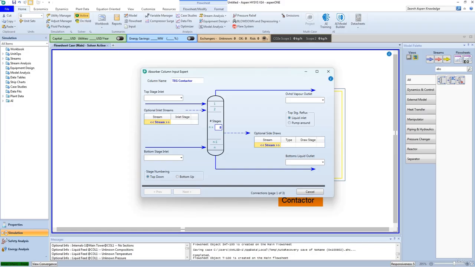Set the top stage inlet to TEG feed and the bottom stage inlet to Gas to Contactor. Name the overhead vapor outlet dry gas. Name the bottoms liquid outlet rich TEG.